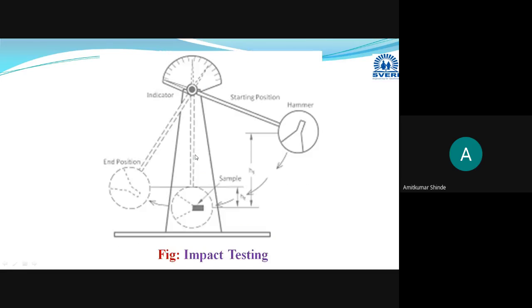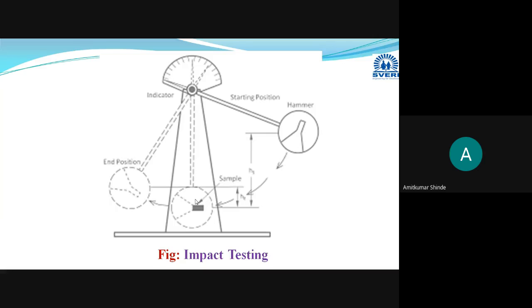Okay, then impact testing. Here impact testing is one method, and just by changing the position of that specimen we are conducting tensile impact energy testing also. Here in the impact testing, the specimen prepared will be placed vertically, and we are preparing the specimen by using the standards of the Izod test specimen. Okay, Izod impact test specimen standards.